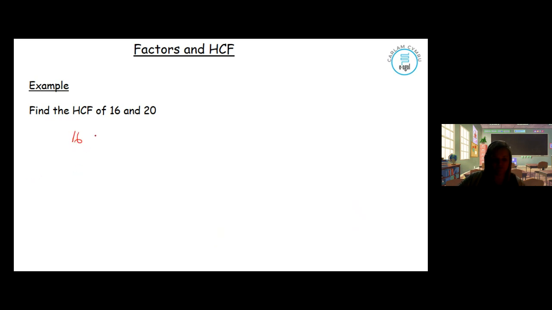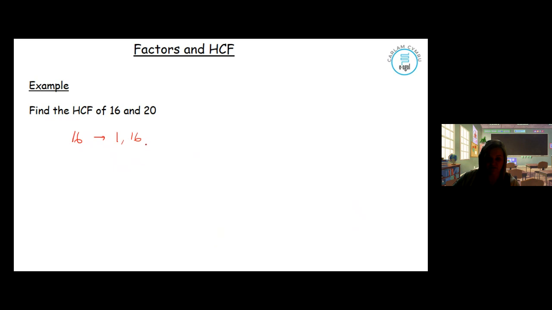So the factors of 16 are numbers that go into 16. Now, you don't have to write them in order. Sometimes it's easier to identify these factors as they come in pairs. But as we finish it off, it's easier if we write them in ascending order. So I'm going to start off. Well, 1 goes into every number, so 1 is going to be in my list. And I'm going to think about what do I multiply 1 by to get 16? Well, it's 16. So the number 1 and the number itself will be factors.